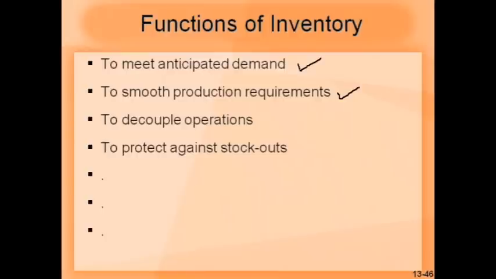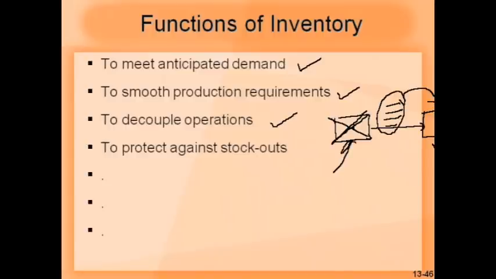As we discussed earlier, there are different strategies that can be followed. So one is that you can smooth your production requirements over the period. It could also be used to decouple operations. Say you have operation 1, which is needed for a product, and then operation 2, and then operation 3. Suppose the machine at operation 1 breaks down and is not available. Then operation 2 and operation 3, if there is no inventory available, are going to suffer because they will be sitting idle. But if semi-finished materials are available in inventory, they can be fed into operation 2 and 3 while people work on correcting the problems. So it can help basically to keep the show going.